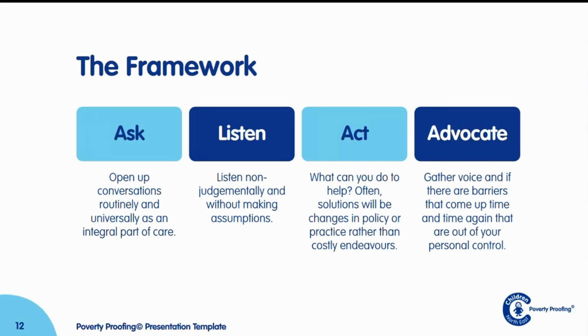But what we see a lot of is people saying, well, there's no money, we can't really do anything. But actually, I've combed back through some of our other reports, ones that I haven't written, and in basically all of them, about 90% of the things that can be done don't involve money. They're things like policy changes, making active phone calls instead of just sending letters, just small things like that that can make such a difference. But there are in some cases things that are out of our gift.